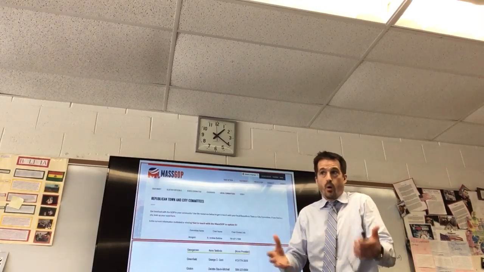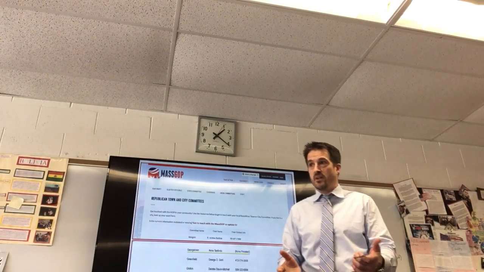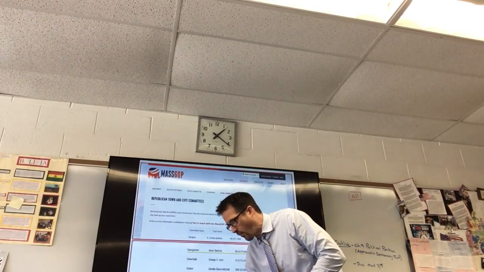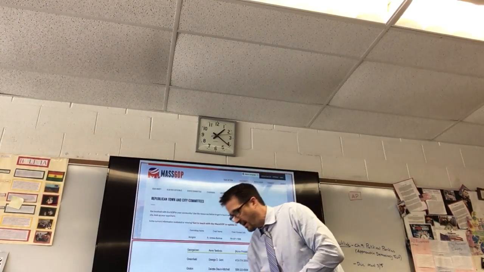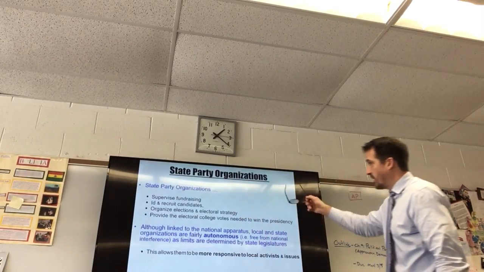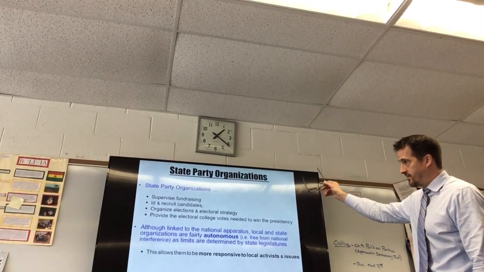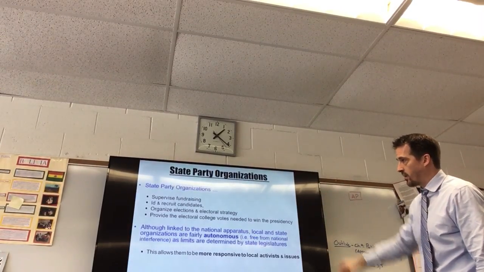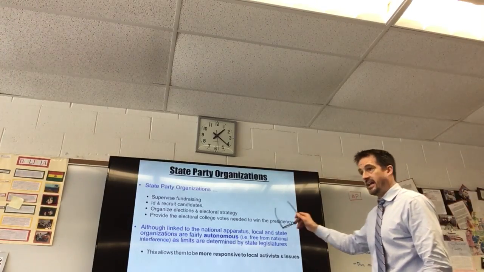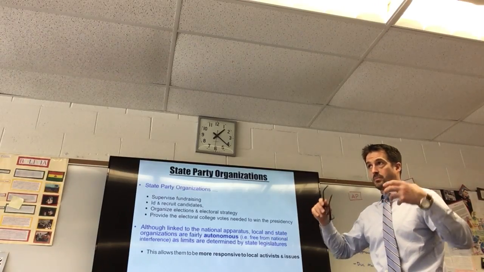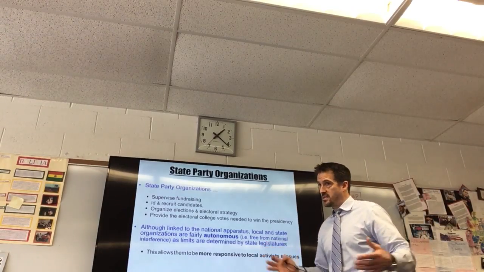So literally, local people that you know, maybe if you recognize the names, are the local ward chairs. And they begin the process of organizing the ward, which in turn eventually coordinates with the state as you build up. The state does a lot of the same functions that I talked about: raising money, finding candidates, organizing the strategy, hitting the ground to help those candidates win. And again, just keep in mind that their programs and plans are autonomous. It essentially goes state up.